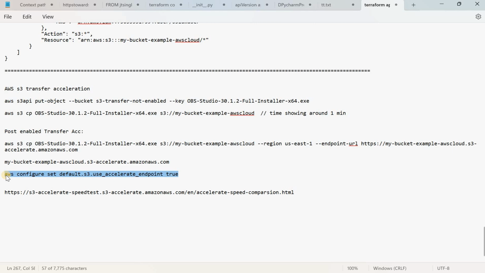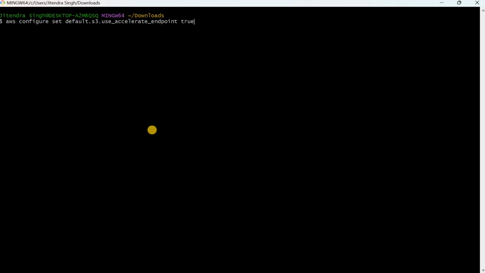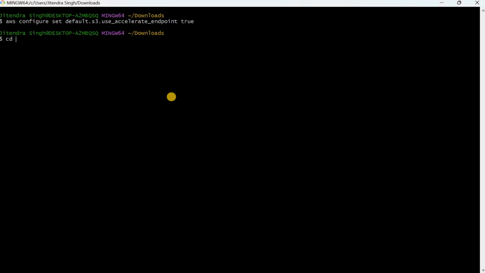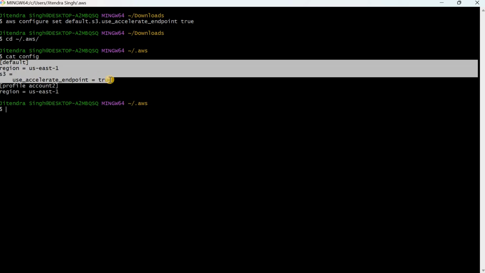If you add this, you just need to remove the endpoint from the command. Go to the AWS config file, where this is added. It is added under the default profile. Hope you got it.